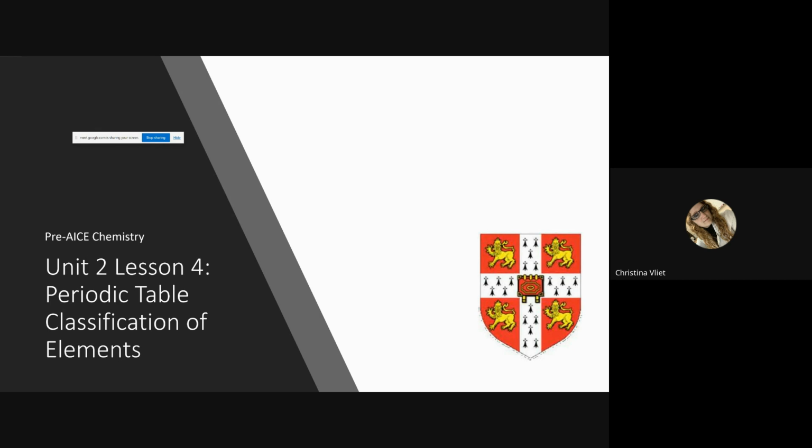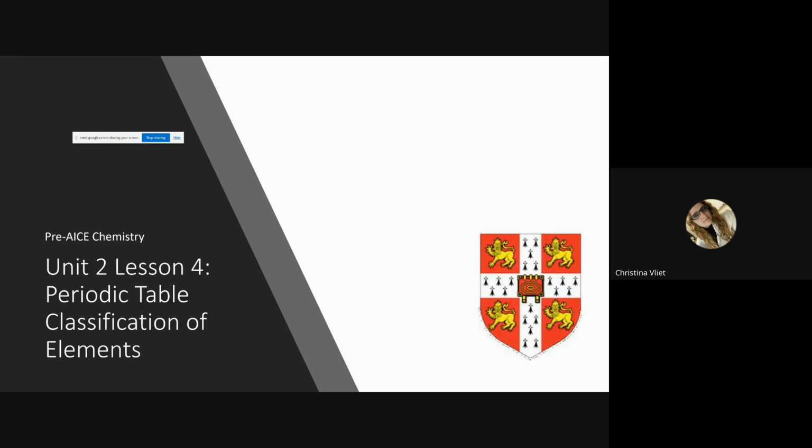Okay, so Unit 2, Lesson 4, periodic table. What we have to do today is classify the elements. This second half of the unit, a lot of times in prior years, I've been teaching chemistry for 11 years, and students almost always say that the second half of the unit is easier than the first half. One of the reasons is that some of this may already be quite familiar to you, like where your metals are on the periodic table versus where your non-metals are. And so some of this hopefully is review.